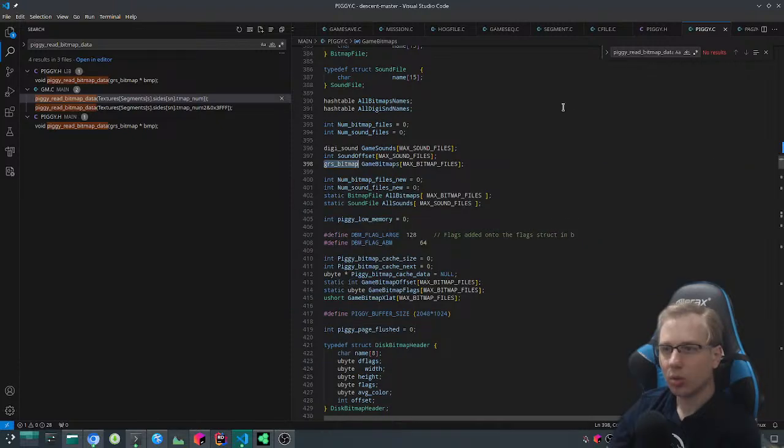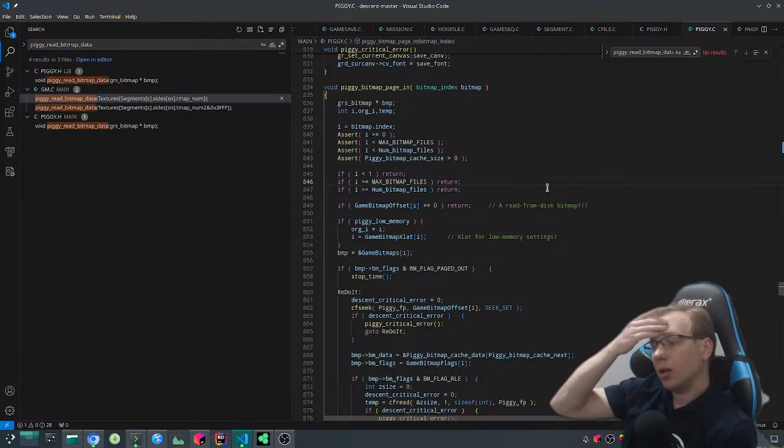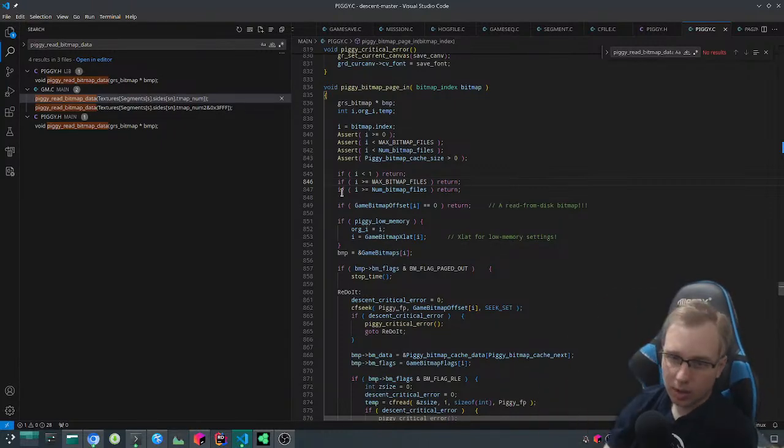Okay. Yeah, we load our bitmap header. And then we have a check if we're unloading things from memory.